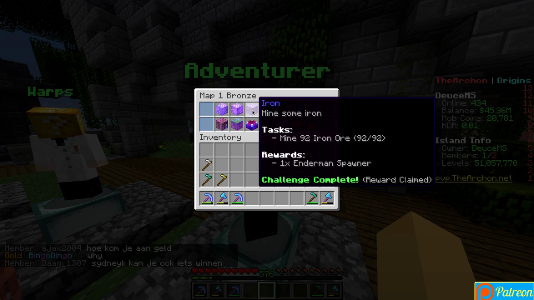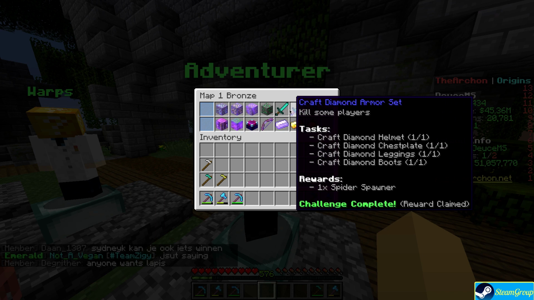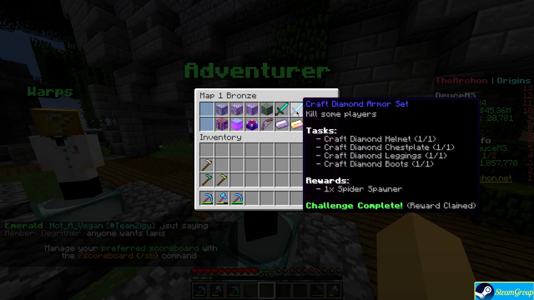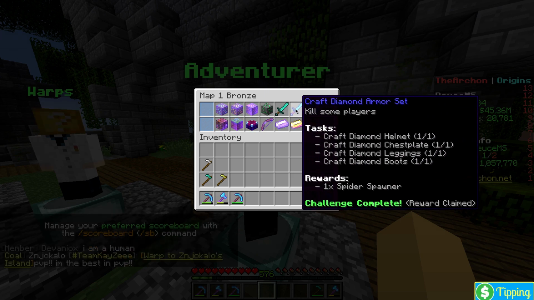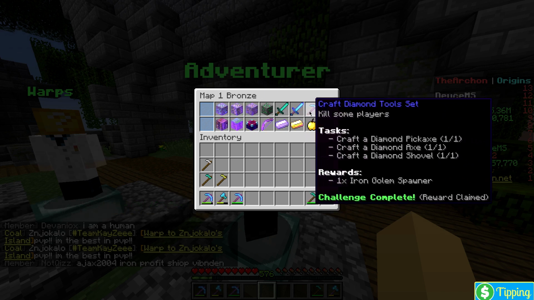So mine, you get an Enderman spawner. Emeralds, I have not seen an emerald. I've played in the Adventure World a bunch, haven't seen one. Kill some players. I killed one guy just because he kept poking me. Like, I wasn't even trying to PvP anybody. And then craft a diamond armor set. Pretty easy. You find your 32 diamonds, you can craft an iron armor set, and you get a spider spawner, which I haven't used one time.